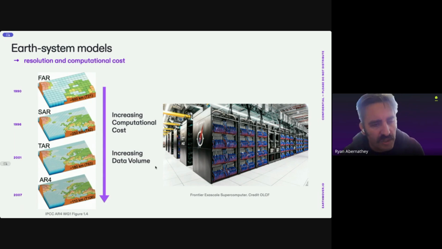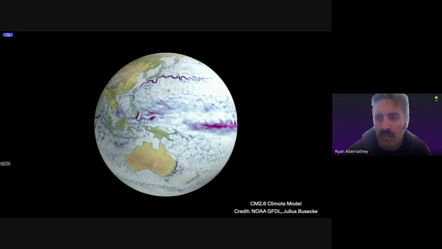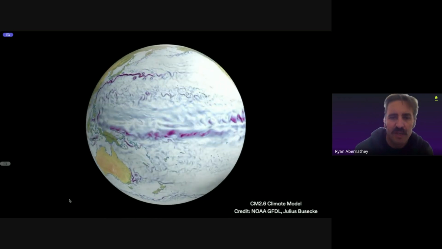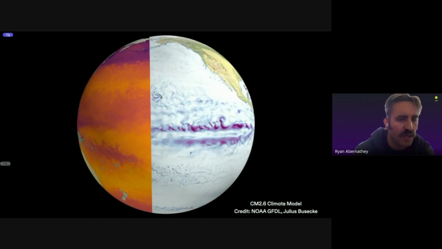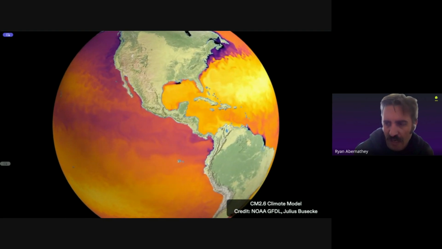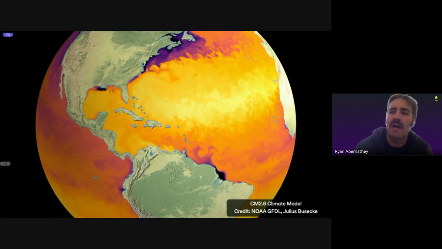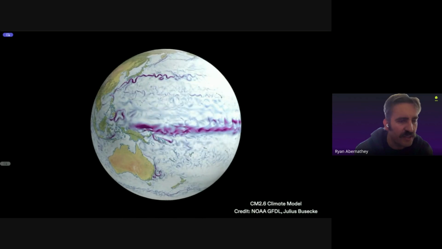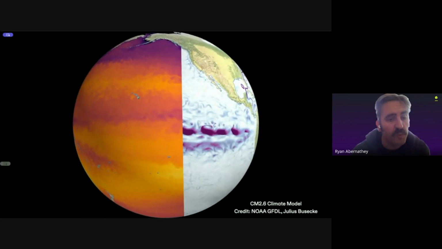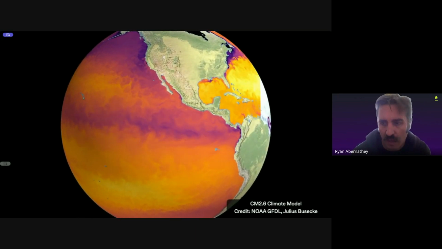So, our largest, most state-of-the-art Earth system models run on massive exascale supercomputers, such as this one, Frontier, a DOE supercomputer that is shown in this image. Right? So this is a very computationally intensive undertaking. Here's an example of the outputs of one of those models. I'm an oceanographer, so here I'm showing some data from a NOAA GFDL ocean atmosphere coupled simulation. It's showing ocean currents and ocean temperatures. This was made by Julius Busecke. What we can see is a huge amount of fine resolution detail in this simulation. This was run on a big supercomputer, produced a massive amount of output data, and it looks very realistic, looks very natural. So this is an example of one of these Earth system models.